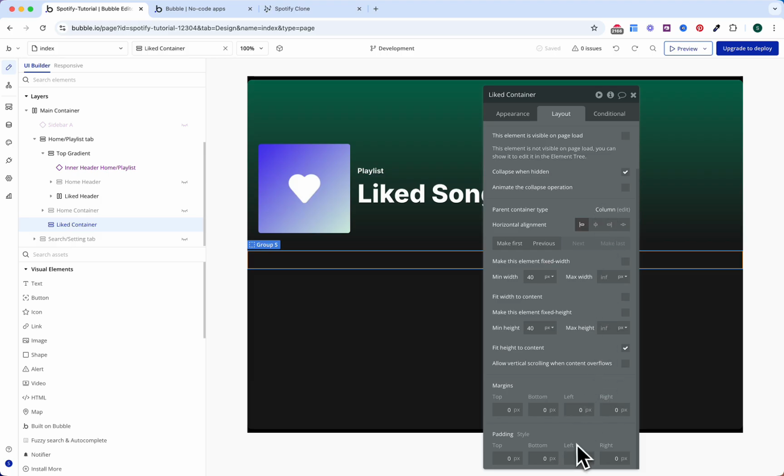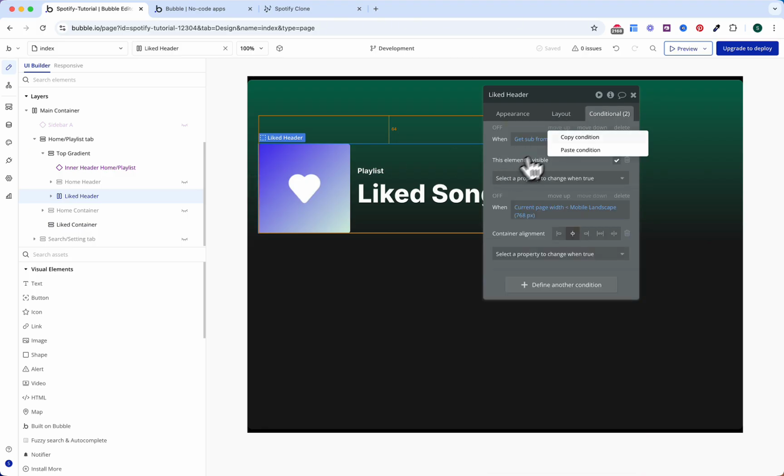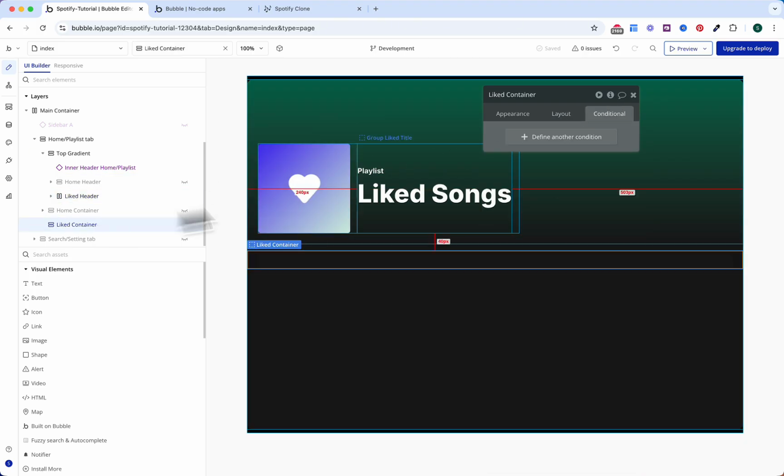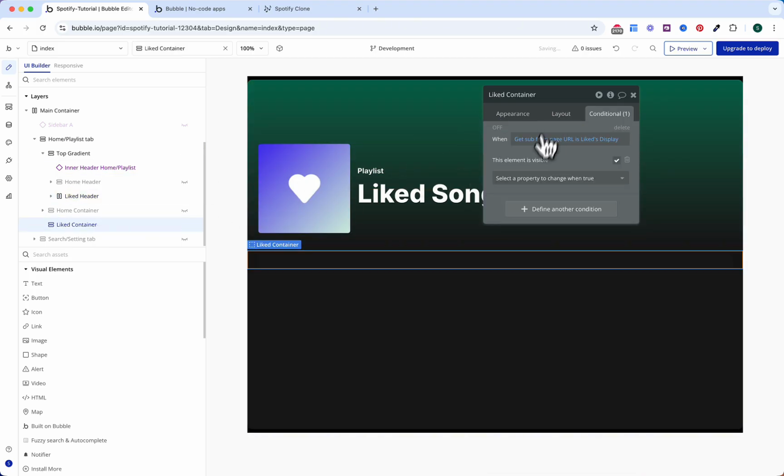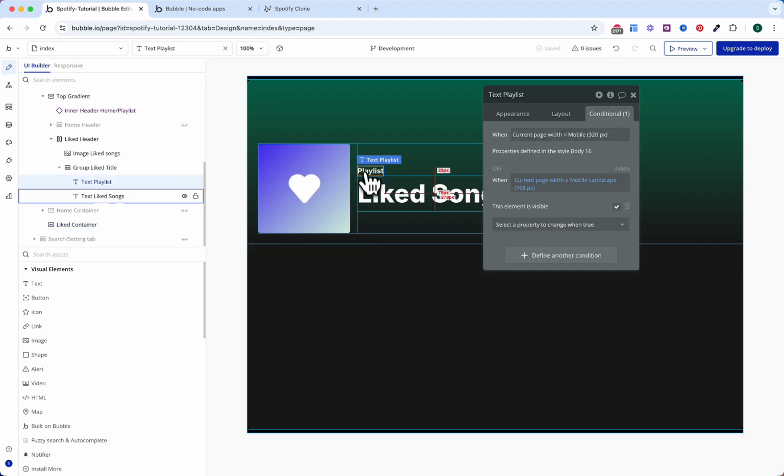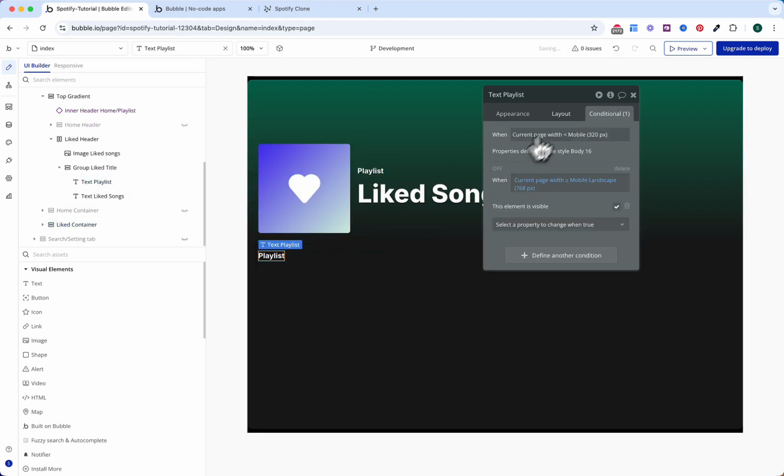And I'll put on the left and the right padding 24 pixels, and I'll also copy the condition from the liked header, so that when the get sub from page URL is liked display, this element should be visible. Now the first element should be a text, so I'll take this playlist text, I'll put it here, I'll delete this condition.